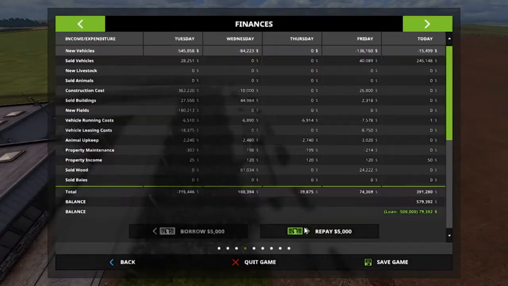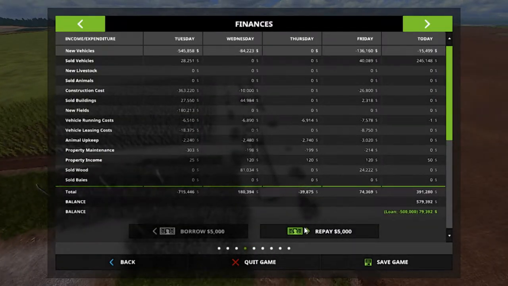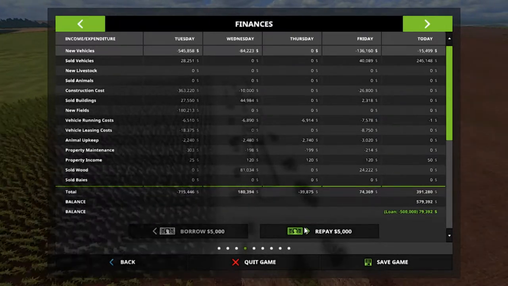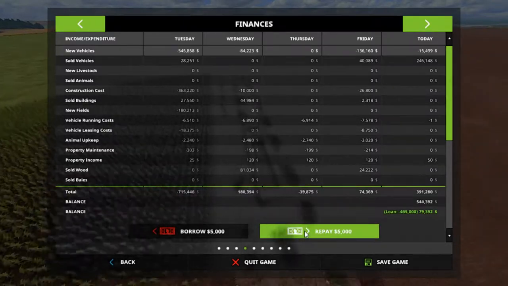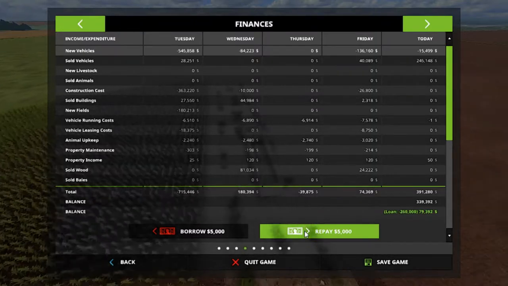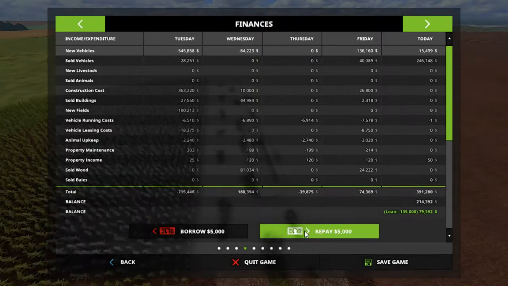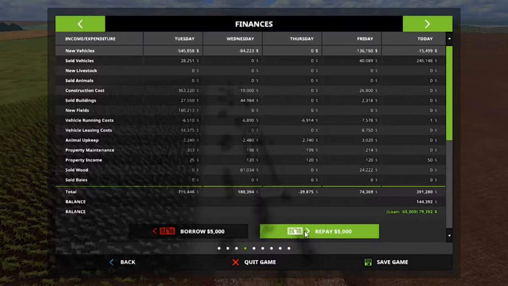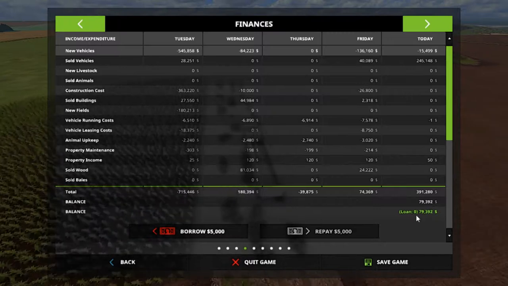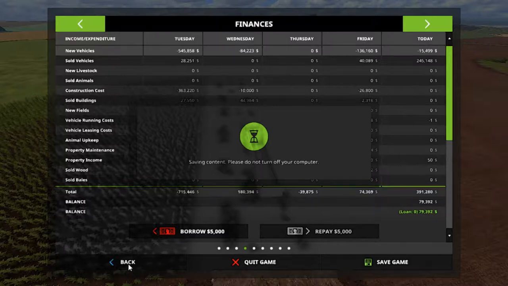And as you can see over here, I think that's one thing I need to do is pay this loan back, really, before I do anything. Matter of fact, you know what? I know this is going to take a while. I don't know if I'm going to cut this out or not, but I'm going to pay it back, folks. And it looks like we'll have $79,000 to manage. All right. Loan is zero, and we're $79,000 ahead. And I'm saving the game just in case.